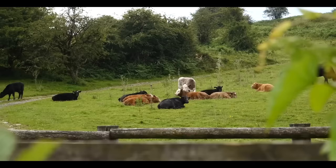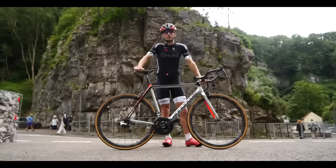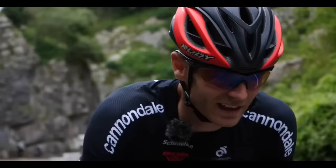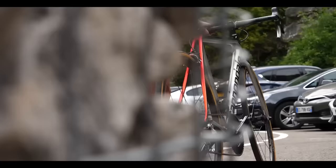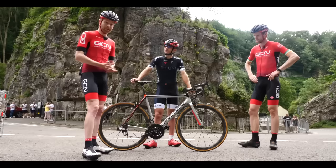Pro hill climbers: bike, weight, equipment, performance obsessed. And Andrew Feather, British hill climb national champion, is no different. He's used to riding a bike that's been customised and tinkered with to within an inch of its life. It's an incredibly lightweight and stiff machine. And this is the bike that he's used to riding. Regular viewers of the channel will have seen it before, but it's a beautiful Super 6 high mod frame, and on it are the lightest components available to humanity.